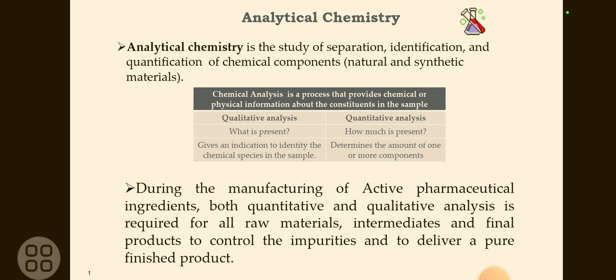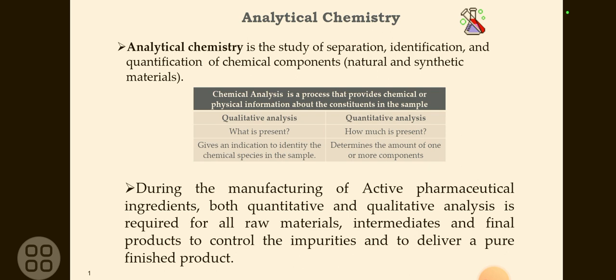That is the qualitative test. Quantitative means how much content is there in that material, like water content, meaning how much water is present in that material. That is one of the quantitative analyses. Loss on drying means when the compound is dried at a certain temperature for a certain period, how much material will evaporate from that compound. That is nothing but the loss on drying. These types of techniques are basically involved in analytical chemistry.